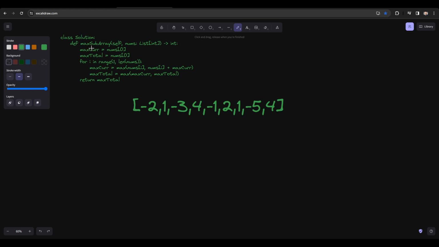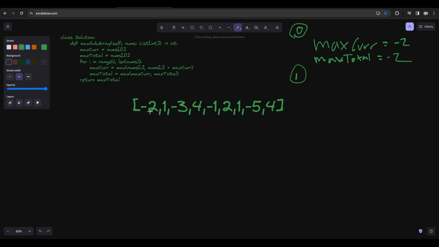So we have, initially, max cur and max total, they're currently equal to -2 because they're pointed at the beginning of the list. In iteration 1, this is where it'll start, at index 1.